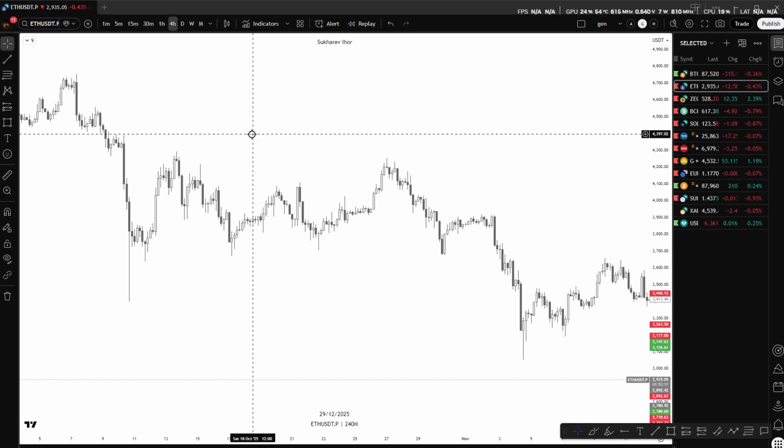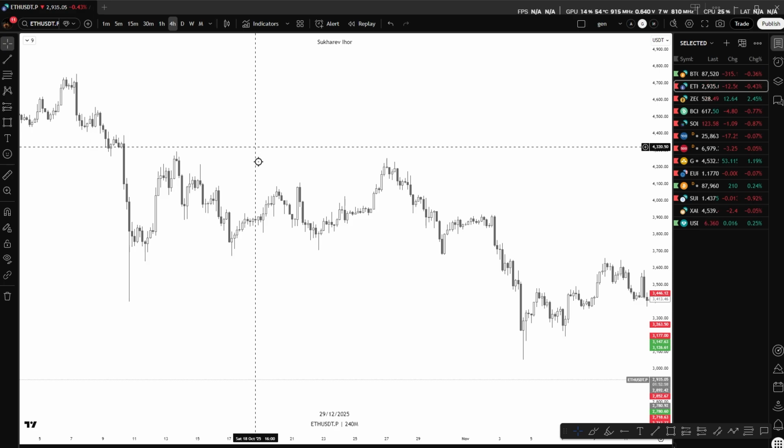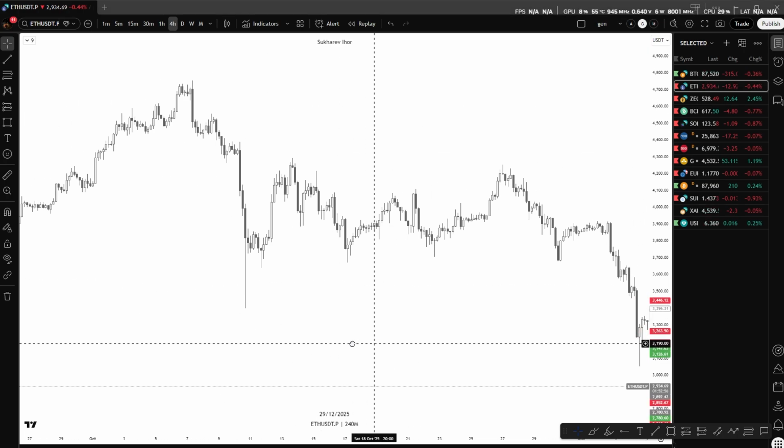And you might ask, why would we need this knowledge? The answer is so simple. Support and resistance help you predict where price will likely reverse direction. It provides clear reference points for opening or closing positions, and it also forms a foundation for most technical analysis tools. And now let's actually jump to the chart.